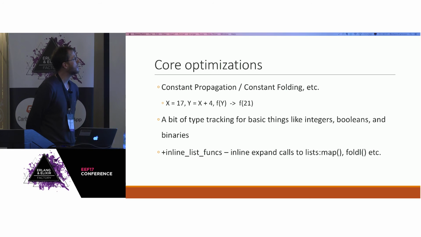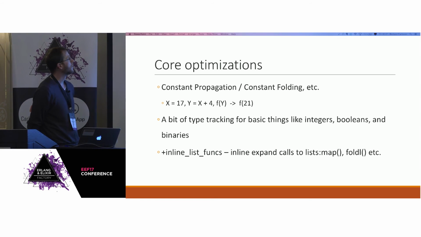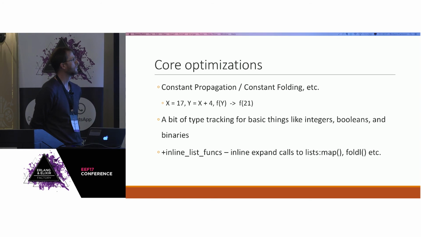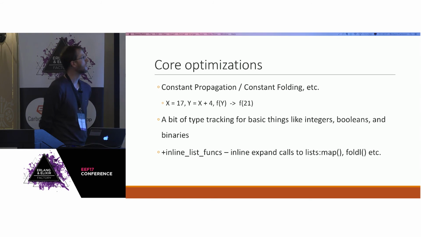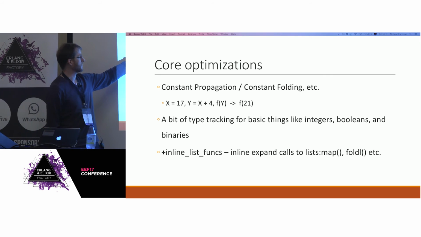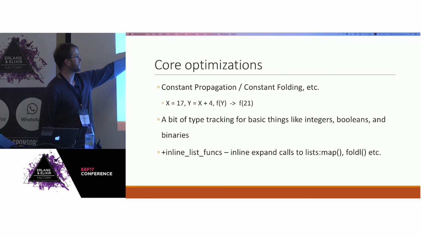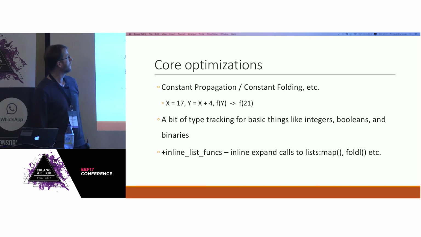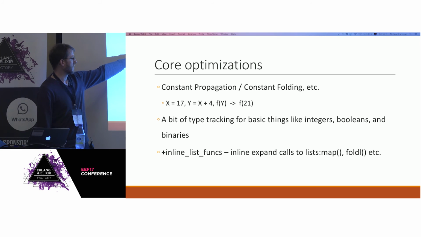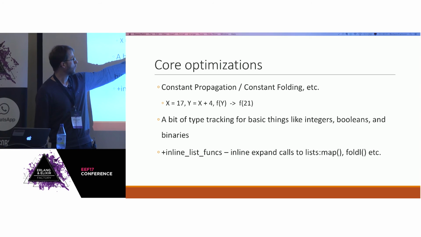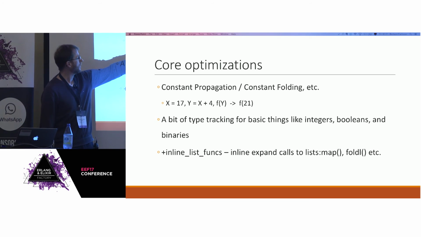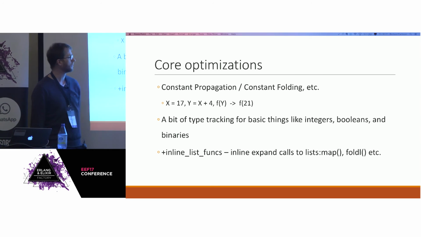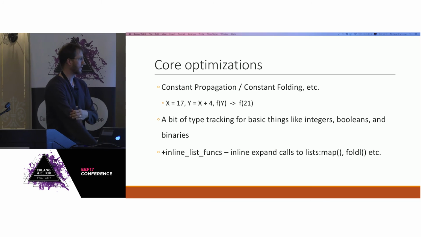What's happening here, once you have core, well, the compiler does some things like constant propagation and constant folding, which is when you have something like a sequence of, say that x is 17, and then you say that y is x plus 4, and then you call f of y. Okay, but then we can propagate the value of this because that's a constant. That makes y equals 17 plus 4. But that's a constant expression, so we can fold that. So y just becomes 21. Great. So that happens at compile time.